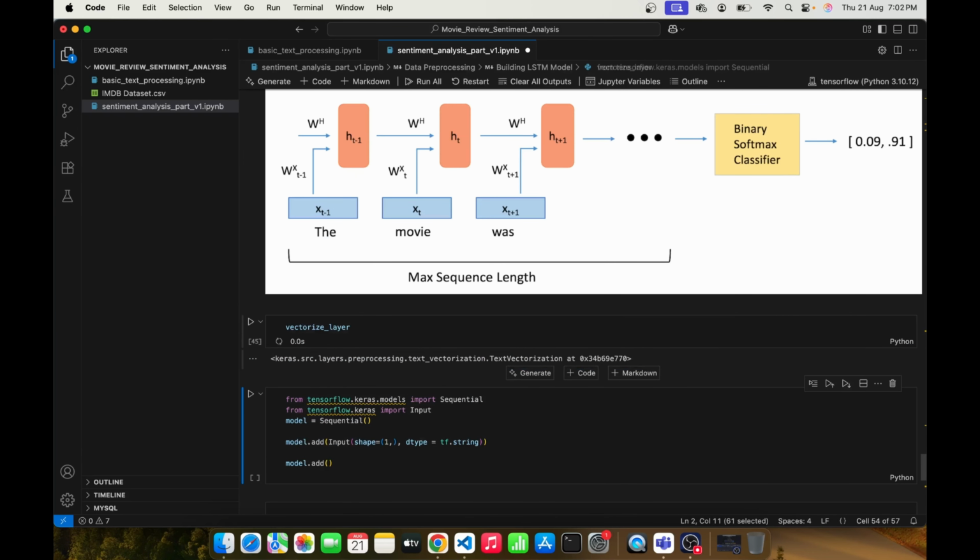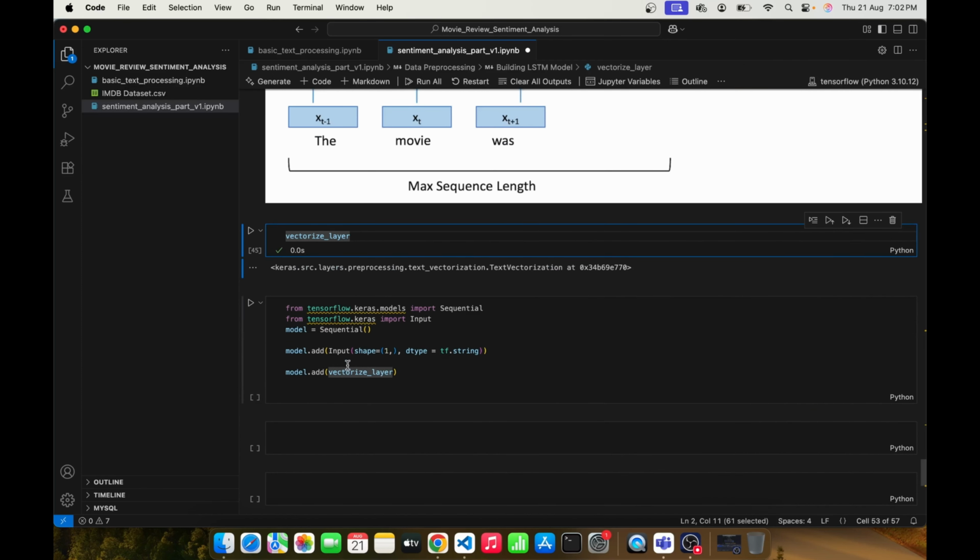So yeah, I have this vectorized layer loaded, and I'm using it directly here. While training the model, first it will come here and check, okay, we have a string, good. After that it will come here and the vectorized layer will vectorize that particular text.